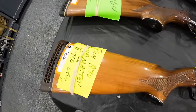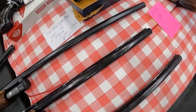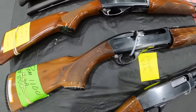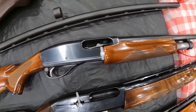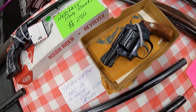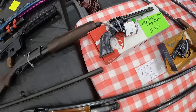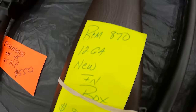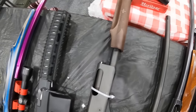We've got the Remington 870 Wingmaster, 12 gauge, $750 OBO. Nice, private sale, love it. We've got a Remington 1100, 12 gauge, $850. We've got a Remington 870 Wingmaster, $475. They've got a 38 Special here. Got a Heritage Rough Rider for $250. Got the Remington 870, look how dark that is, very nice, new in the box, $875.